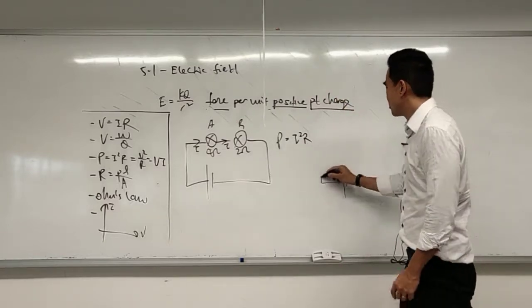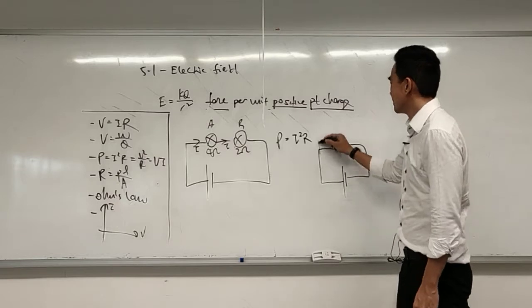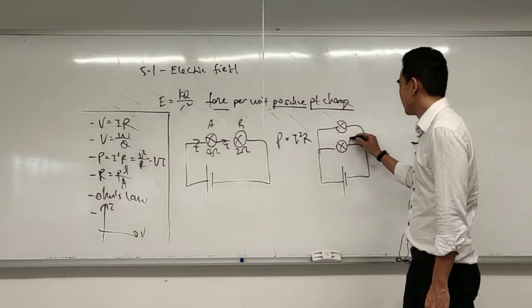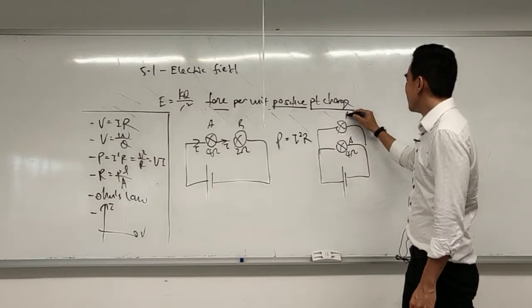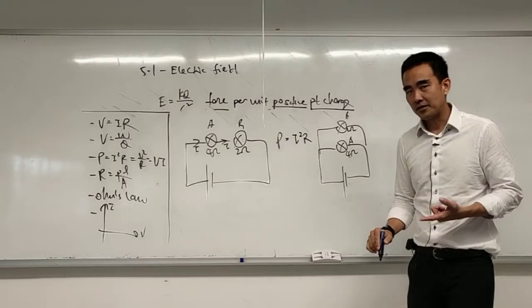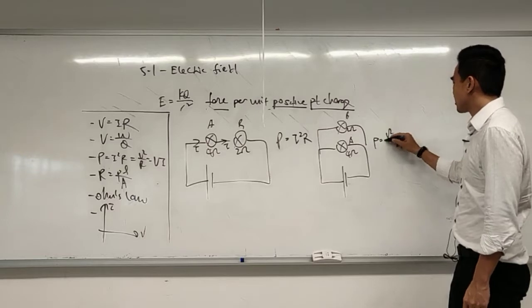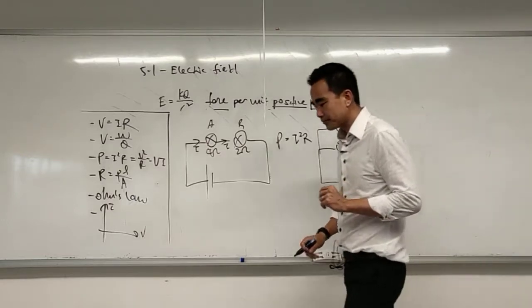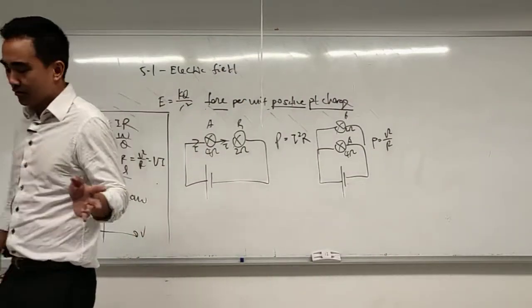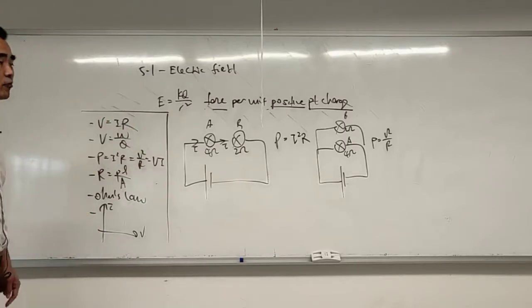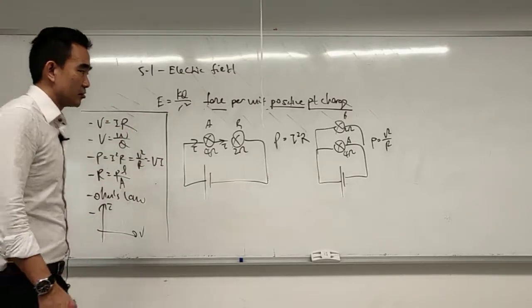However, if I were to choose a circuit that looks like this, now it is parallel. Still bulb A is 4 ohms, and B is 2 ohms. Which one will be brighter? Now I can't choose I, because the I will be different for each of them. So I choose V squared upon R, because V is the same. And that's why for this circuit on the right hand side, bulb A will be the dimmer one, because it has a larger resistance.